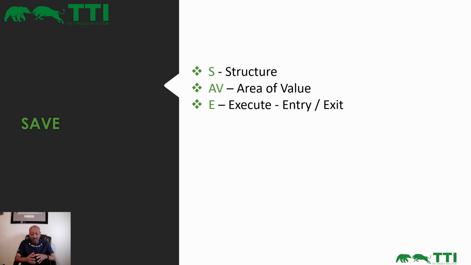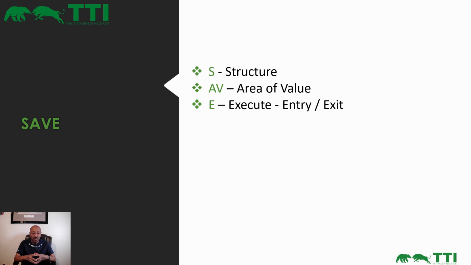So starting point, always is SAVE. What is the market structure? Is it in an uptrend? Is it in a downtrend? Or is it consolidating? Is it sideways? Consolidation, sideways, is a term that most retail investors, retail traders are aware of. But really what they are is an area of accumulation and an area of distribution.